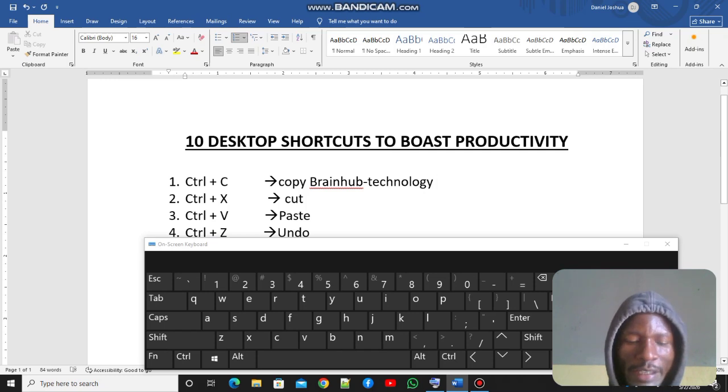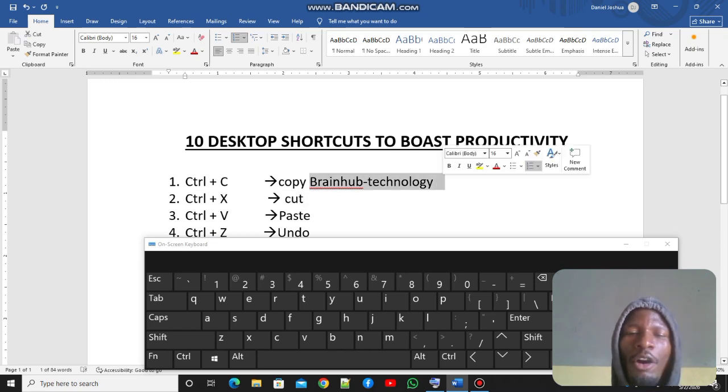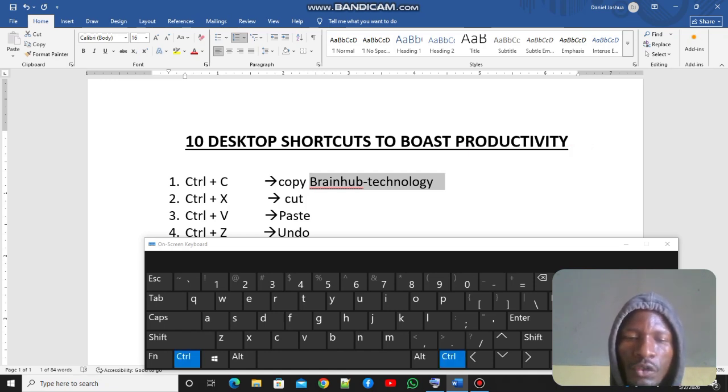What do I do first? I need to highlight. You must make sure that you highlight the object or the item you want to copy before the shortcut key can be used. First you highlight, and second you press Ctrl plus C, and you have copied.